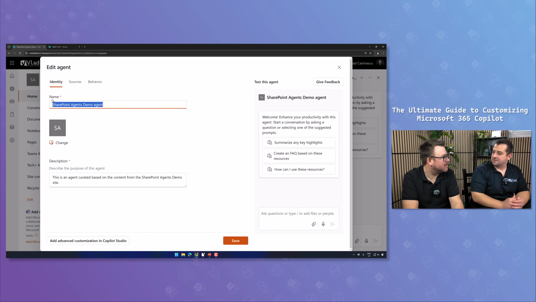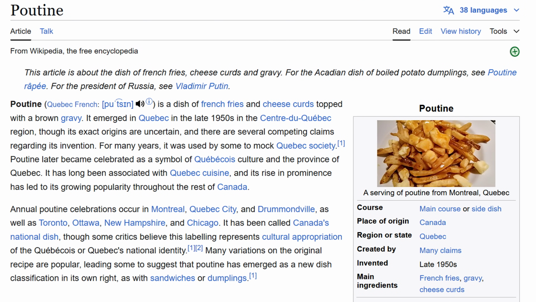Seb, how should we name it? I think we should call it the Poutine agent. The Poutine agent. And I feel like the editor will need to add a bit of a definition on screen of what is Poutine with maybe some images. Yeah, a lot of images. A lot of images. I would love to see one there. Vlad, where else? Everywhere. Everywhere. All the screen. Filled with Poutine.